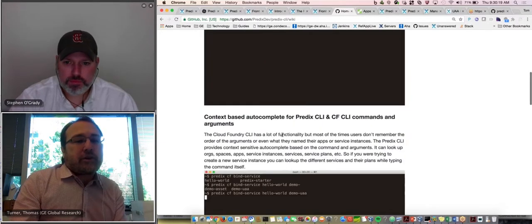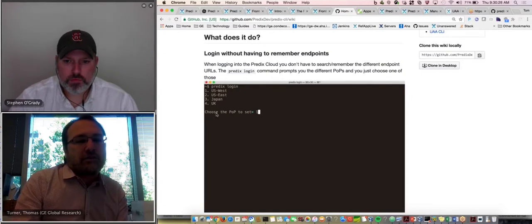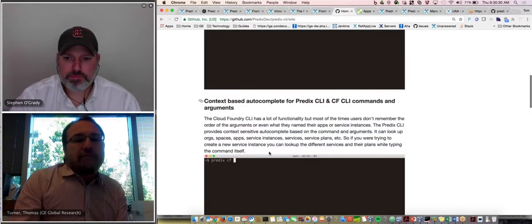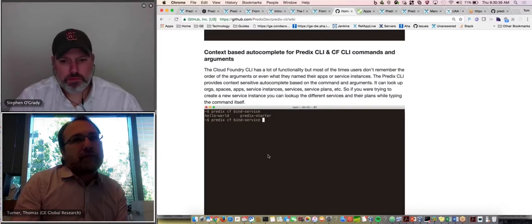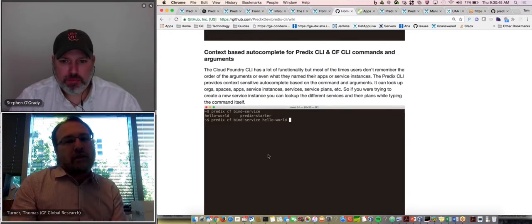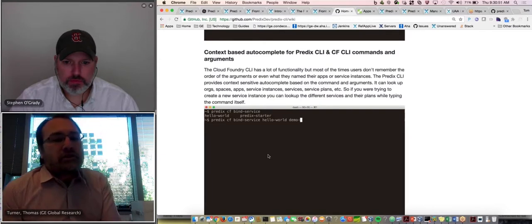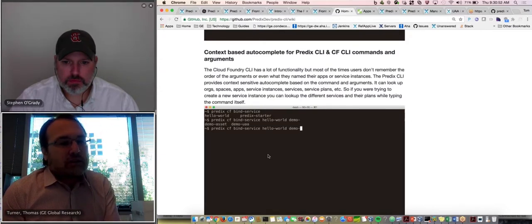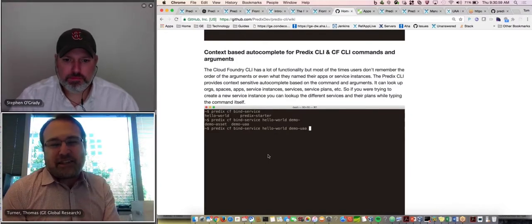Right. So the first thing that it can do is when you type in Predix login, it just gives you a nice, easy list of all the clouds that we have. Yeah, where you want to go, right? And then we've implemented Bash autocomplete into the CLI, and it pulls in the CF CLI as well. Because it's a wrapper around the Cloud Foundry CLI, you're getting this extra functionality for free. So you can just hit tab like you do in a Linux terminal shell. Yep, standard autocomplete. Basically, and it tells you what's the next thing.